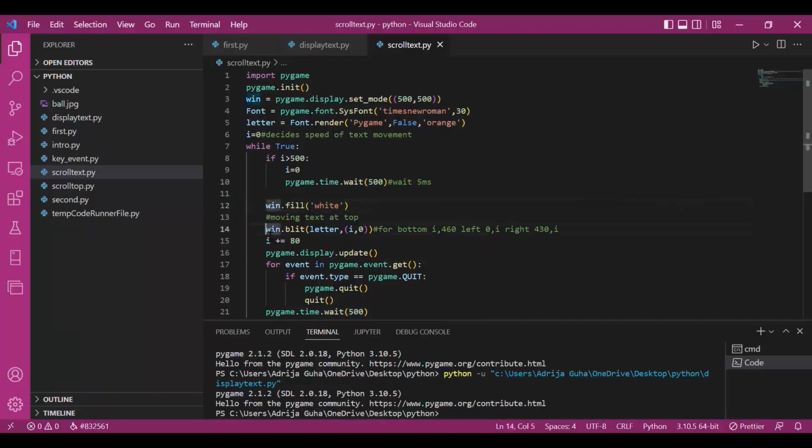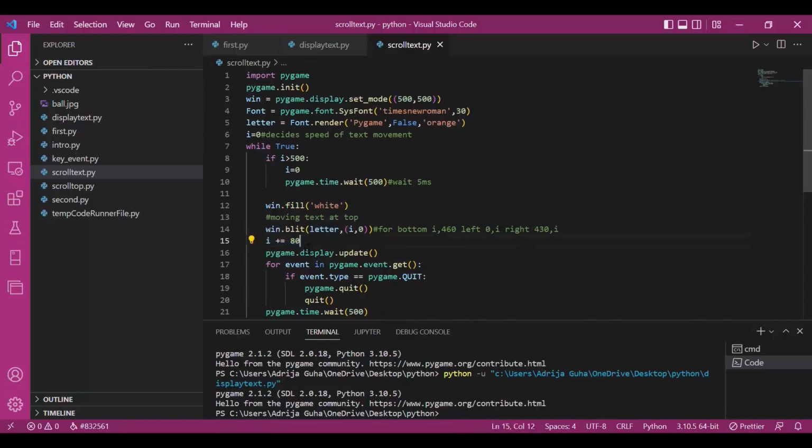Now comes the tricky part, rather not tricky part, but you would need to visualize it a little. So here in blit, we have used the font object and rect class object always. But this time I have taken no rect class object, as you can see, but I have given coordinates I, 0, which shows the origin because I is equal to 0 for right now. So that gives me the origin, the extreme left upper corner of the screen. Once this runs, I is increased by 80.